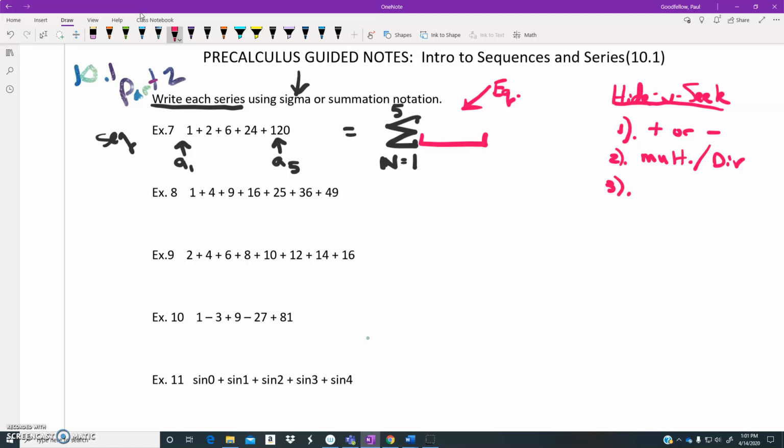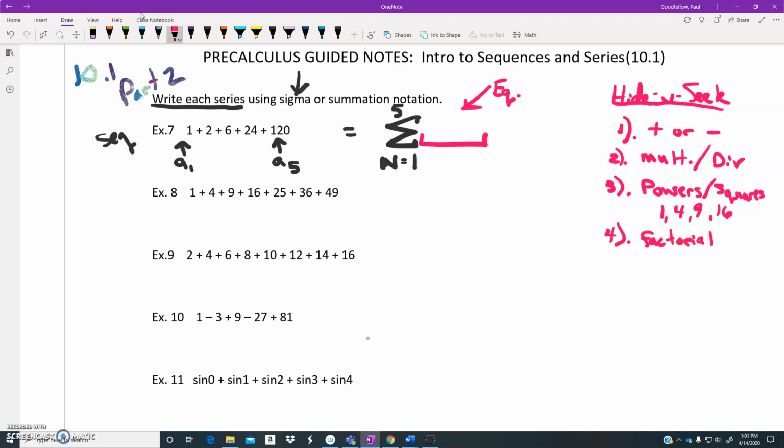There are other ones that are harder to see and harder to find, and that's specifically things like powers. Know your powers. When you recognize a pattern like 1 and 4 and 9 and 16, you recognize that that is a pattern of squares. So powers, squares or cubes all tend to be something that can be used in writing the formula. And the last one is the innocuous one, which is the factorial concept.